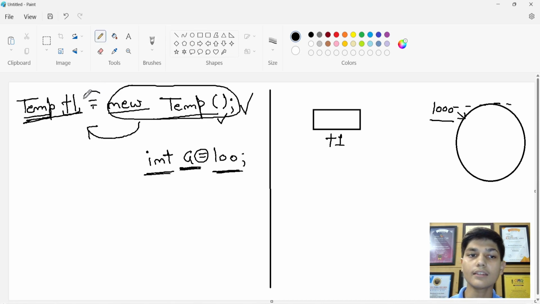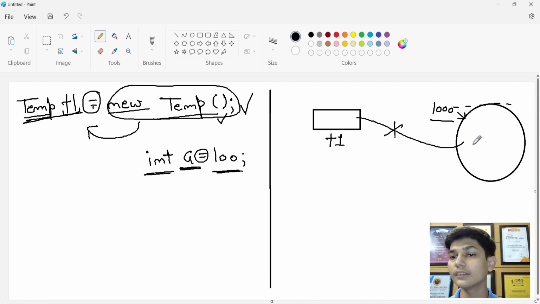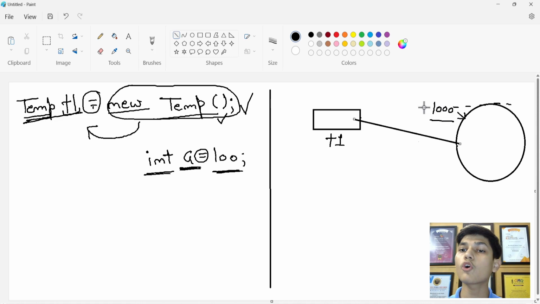Now what is the assignment operator doing over here? It is not carrying the whole object to this t1. No, this is not possible. An object is not being stored in t1. But as I discussed, the address is going to be copied to the reference variable.